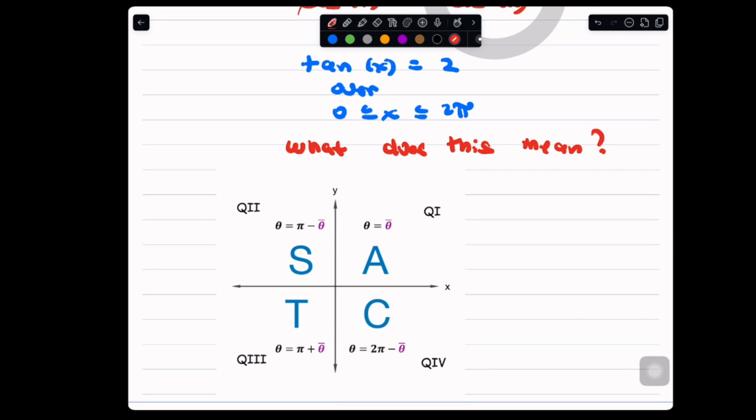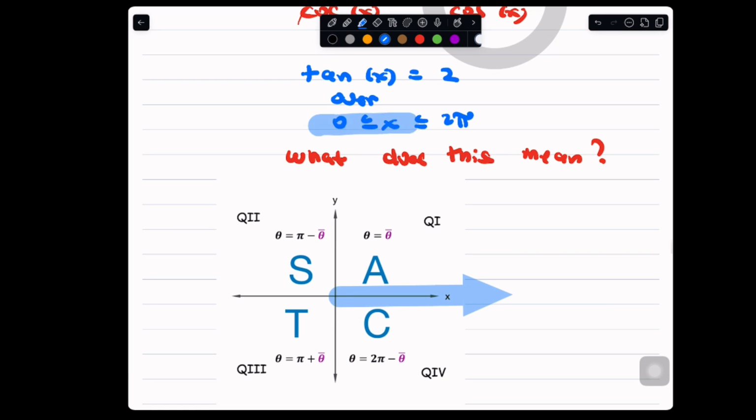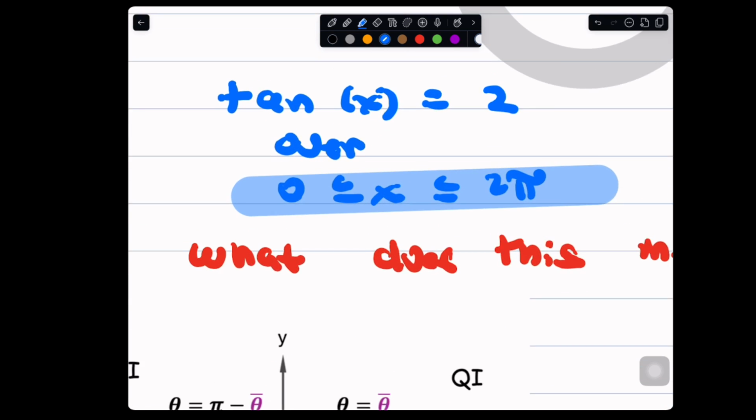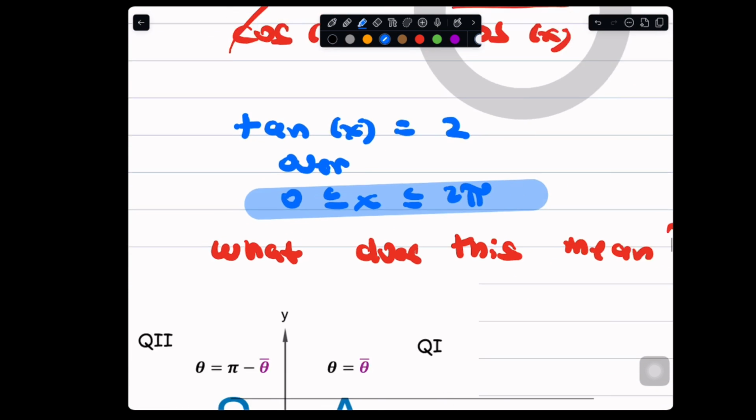Why do I care about "all students take calculus"? What I want to remind people is, the angles you have from 0 to 2 pi are radian measures, right? So I'm only talking about really one full revolution because you restricted the domain here. What angles in radians does that really correspond to where tangent is 2? Now, the truth is you would kind of have to use a calculator, in a way, and you want it to be in radian measure.